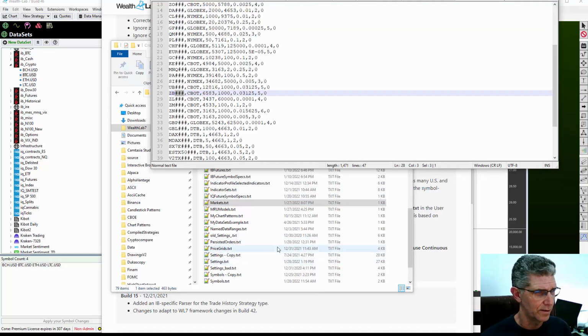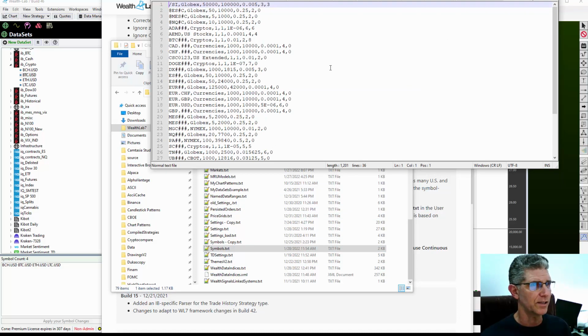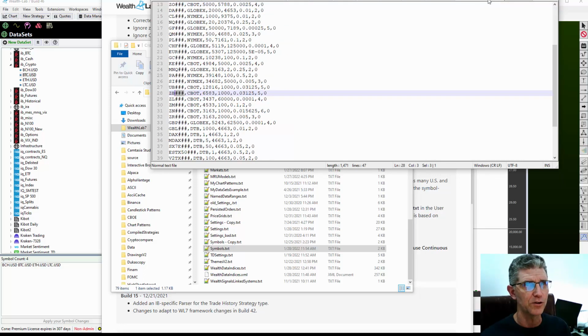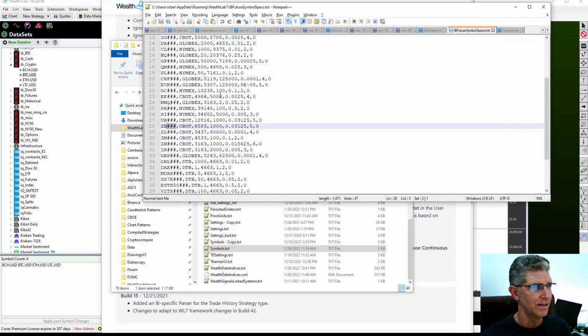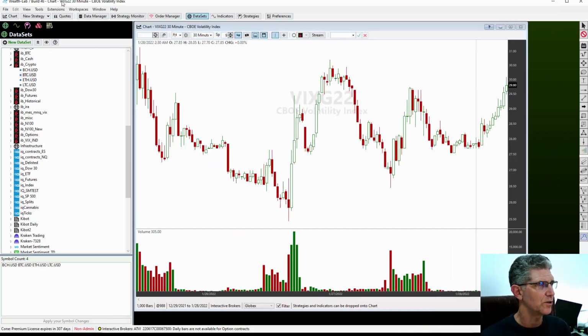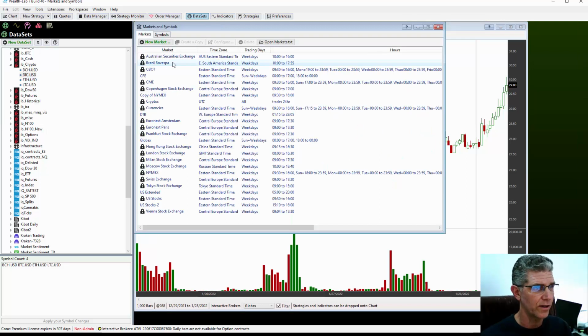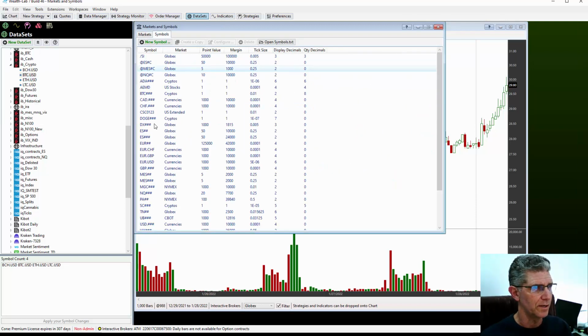Nope, that's not the right one. Symbols.txt. So if you shut down Wealth Lab, you can paste those records from IBFutureSymbolSpecs.txt into the symbols.txt file, and then the next time you restart Wealth Lab and go to your markets and symbols file, those symbols will be specified here with the point value and margin and everything.